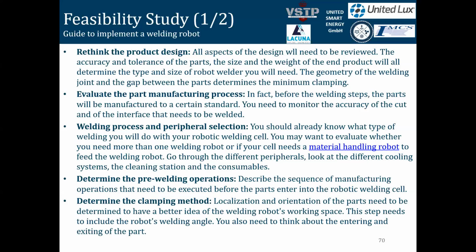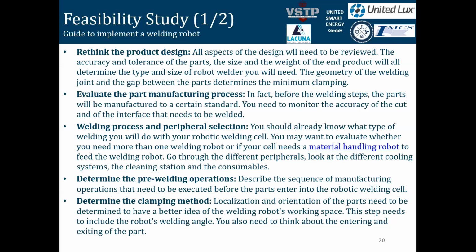Then look at the work process, and somehow the periphery. What is about that? Then which operations are required before the welding? And can you somehow make the operation somehow lighter? Those are the big questions. And then the clamping method is important. How you fix the workpiece, that's the clamping. How do you do it, and how quick is it, and is it accurate enough? So those are the big questions.